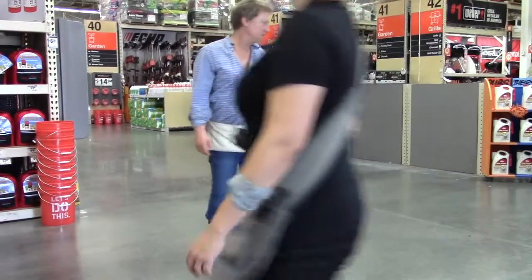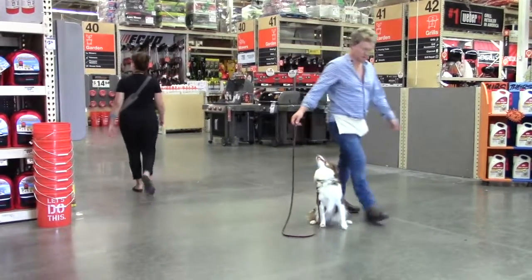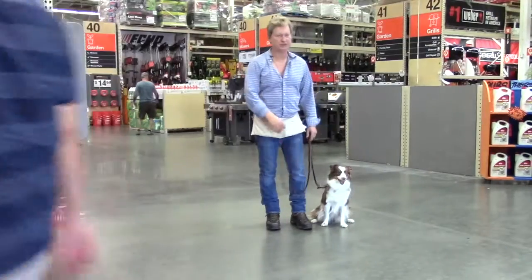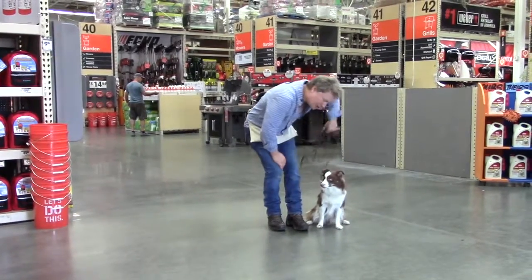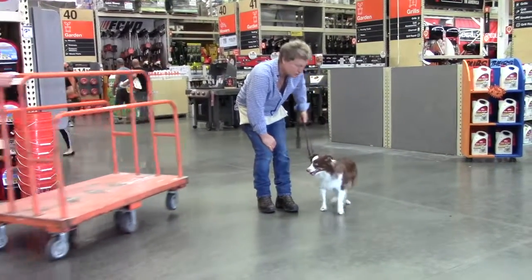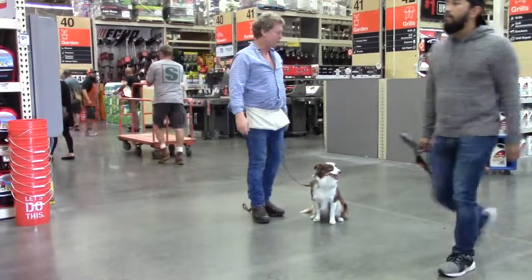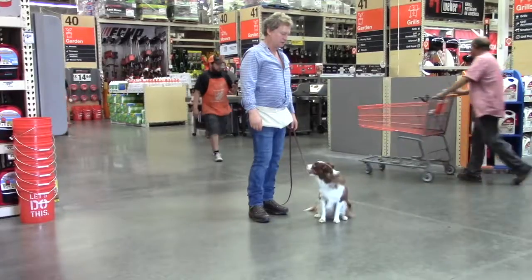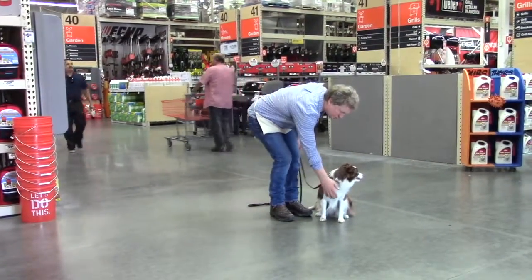And she is doing really well here before I release her. You always release her, of course. When you go back next to her, she only leaves the sit stay when you go back next to her. With your right hand, you're going to tap her chest. You're never restraining her, so don't be doing this. A tight leash will make her nervous and make her lose focus, so no. Noisy carts going past her could trigger her. We're going to wait until the carts pass by. And then, with your right hand, you're going to tap her chest and say, go.